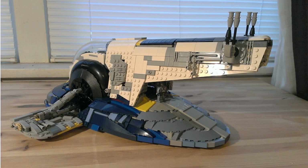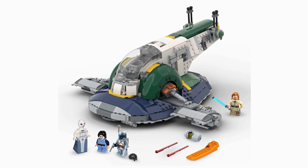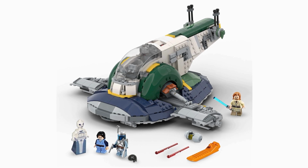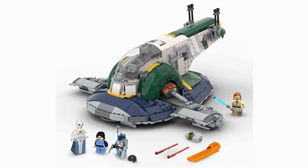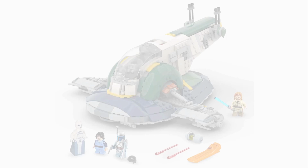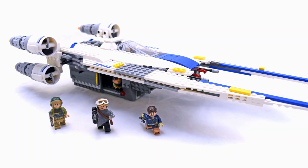This set is going to stand out with its iconic shape and colors. It's been a long time in the making, and I can't wait to see how LEGO executes it on this larger UCS scale. I imagine it'll look pretty similar to the last UCS Slave 1, but obviously recolored. If that's the case though, I will not complain because that was an amazing set. This is definitely one of the biggest rumors in the recent couple years, and I can't wait to see this set.